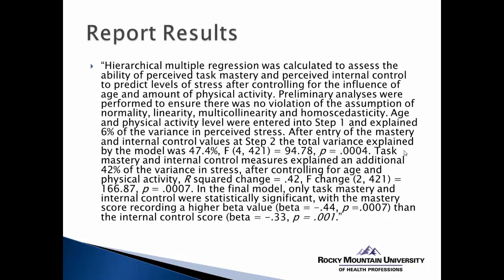In the last example we use a hierarchical multiple regression, and you can see the pattern. In the first sentence I give my goal and my specific analysis along with the variables. The next sentence indicates whether or not the assumptions were met. In hierarchical regression there are several steps in the analysis, so I explain the results from each step — step one and step two. I also give an indication of the coefficient of determination, and because this is a hierarchical regression I present the R-squared change scores and the F-score associated with that. In the last sentence, I give an interpretation of which of the two predictor variables had a stronger predictive capability, even though both were considered to be statistically significant predictors.